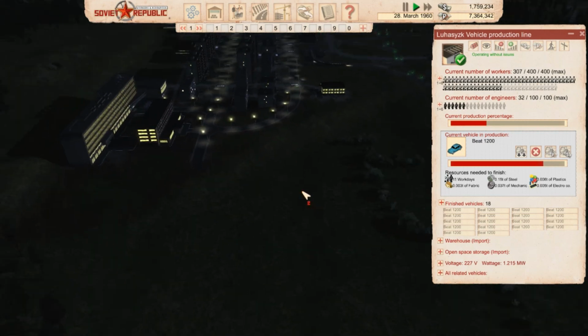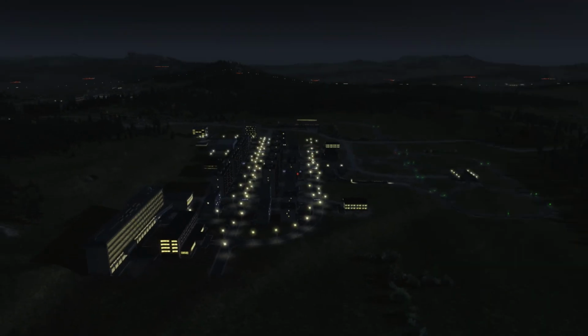Yes, so beautiful at night. The only good thing about the day-night cycle in the game is it does look pretty cool at night. It does consume more electricity, vehicles do move slower, and it is so freaking dark when you don't have a lit up city, you can't really see anything.